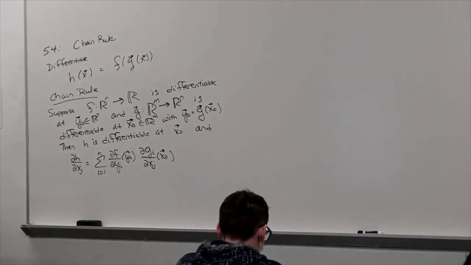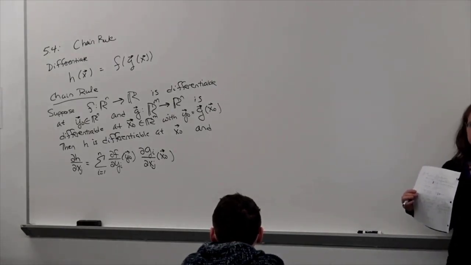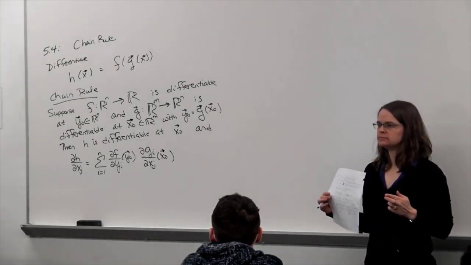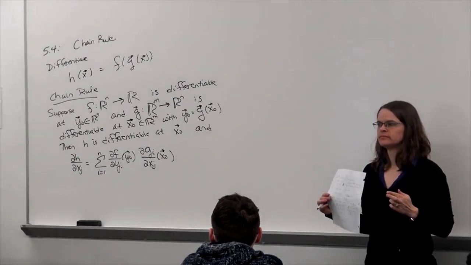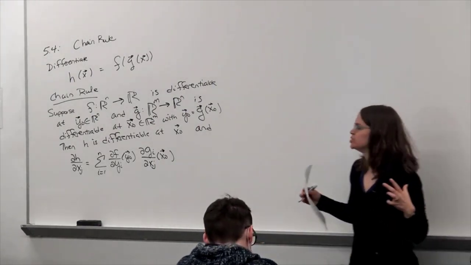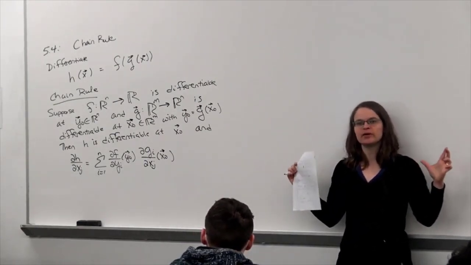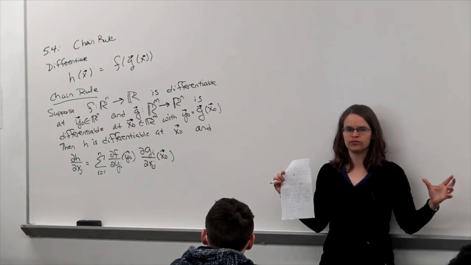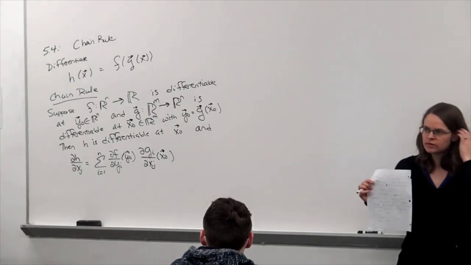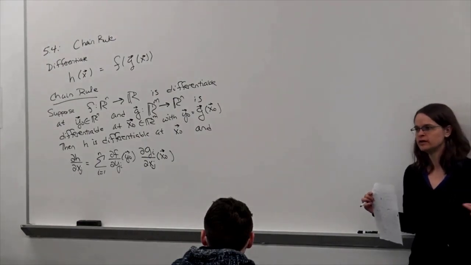So, the big picture, what's the goal that we're trying to prove here? Yes? The limit of h of x minus h of x0 minus the sum of the partial. Exactly. So we have this big picture, we're trying to prove h is differentiable. All right, and we have some candidates for the partial derivatives. That means that there's a particular limit that we have to evaluate, and we have to show that that limit equals 0. That's what it means for a function to be differentiable in higher dimensions. Okay, so we know what we're working towards. At the end of the day, I'm going to write down this limit, and I'm going to try to argue that this limit is equal to 0.